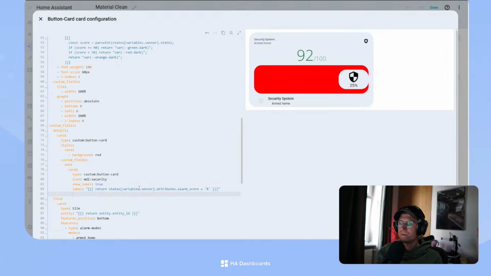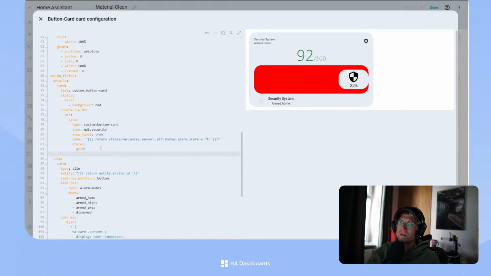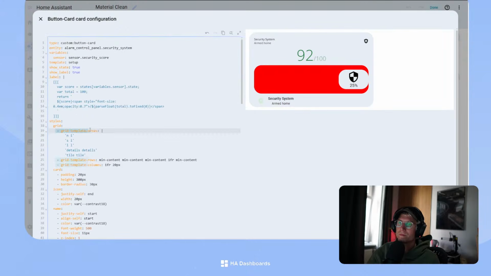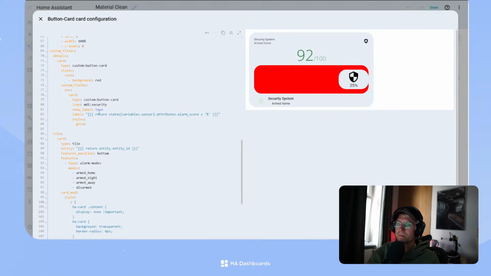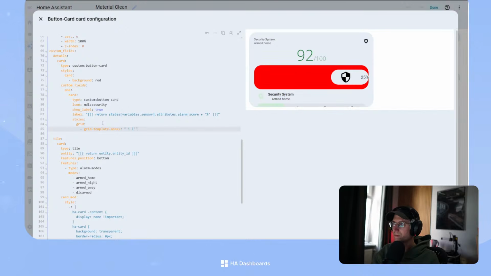And then we do styles, grid, kind of like this, no?